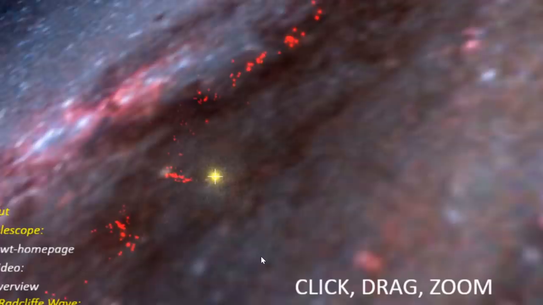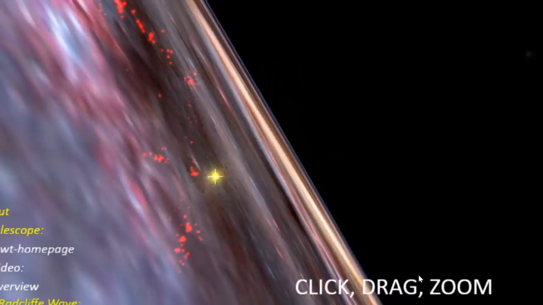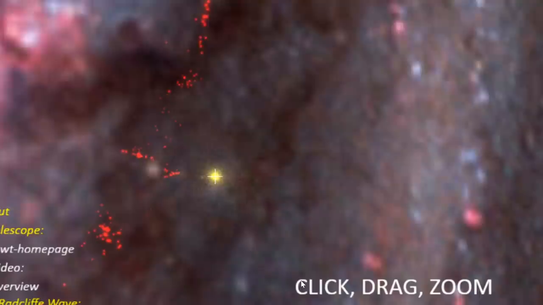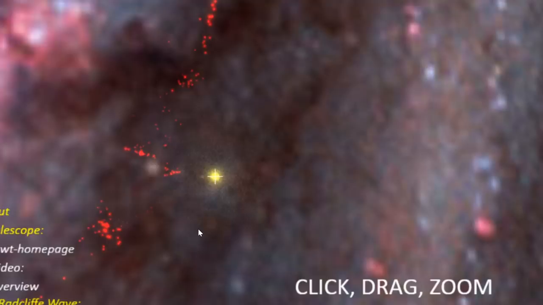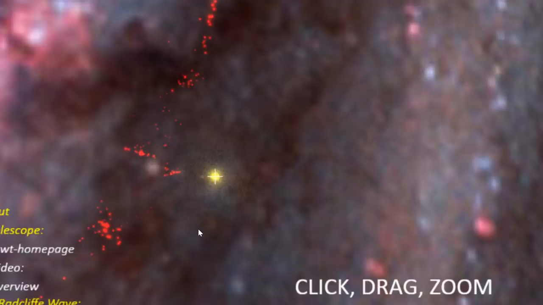It's a little bit easier to see it in one of the simulations that I've talked about in the previous video and you can sort of start seeing how extremely large the structure is. It goes up and down by about 500 light years and it also seems to be about 400 light years in width with the sun being roughly around 500 light years away from the center of this wave.